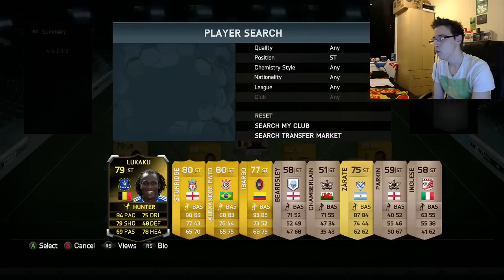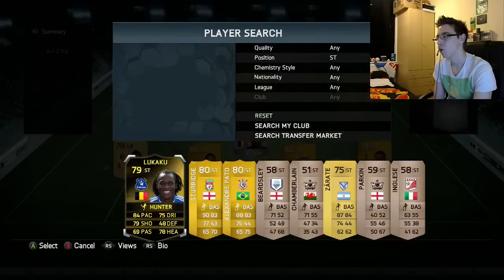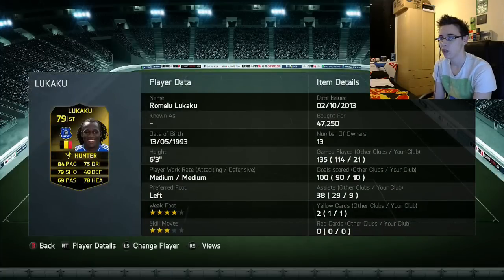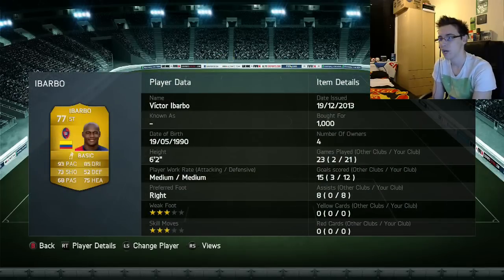Absolutely stunning. The two forwards are going to be Mbabu and Lukaku, and as a partnership they are just perfect. You've got Lukaku with his unbelievable strength, his height, just a beast. He cost me 47,250. And you've got Mbabu with his pace, 93, his dribbling, 85, and his shooting, 73. Absolutely fantastic. He cost me 1,000.